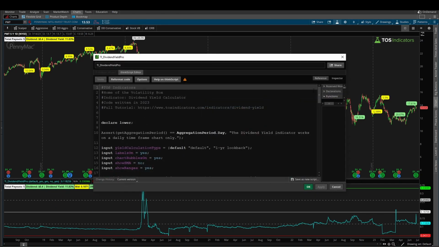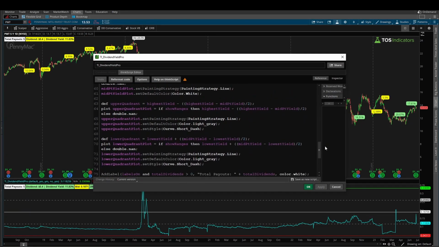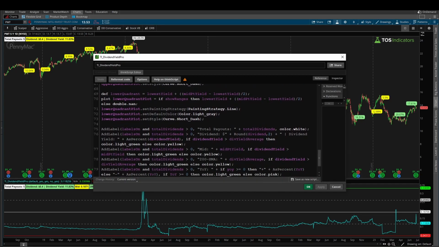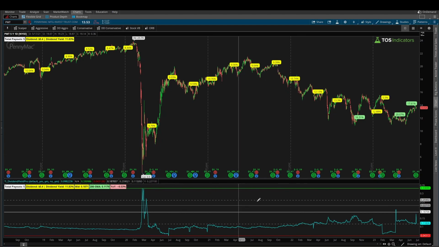So if we make that slight additional bit of logic here, then we come into our add label, which has all of our dividend information, and to our color check here where we say is our dividend yield greater than our dividend yield average, we can say and dividend yield greater than midpoint yield, then our color is light green, else color.yellow. And now we have our final version of the Dividend Yield Pro indicator built.